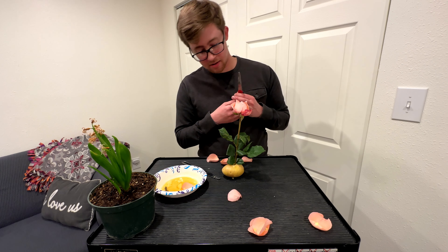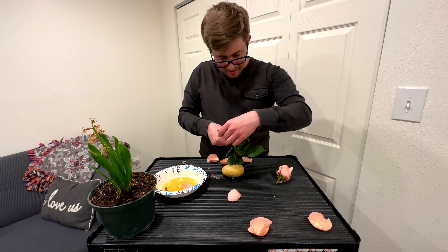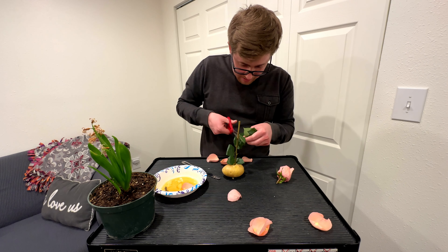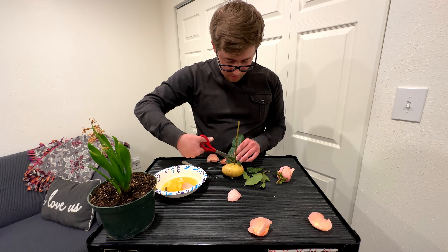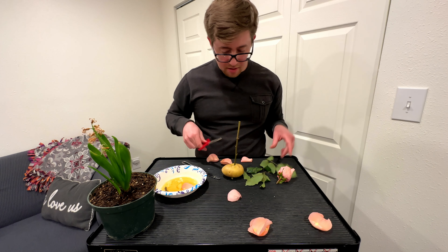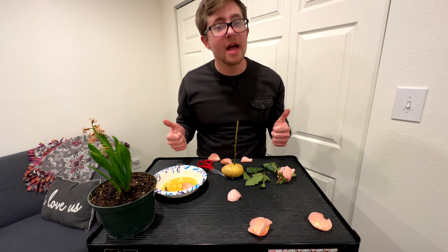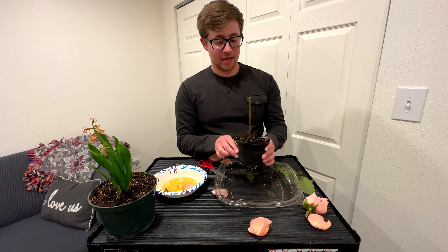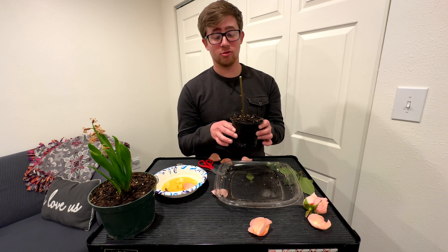And now we've got to... cut it off. Cut it off. Just snip a little, snip a little, and snip a little. And snip. Now my potato rose is ready. Let's plant it. Wow, just look at my potato rose. Now I can grow a beautiful nice potato rose, and I truly, truly hope it does good.